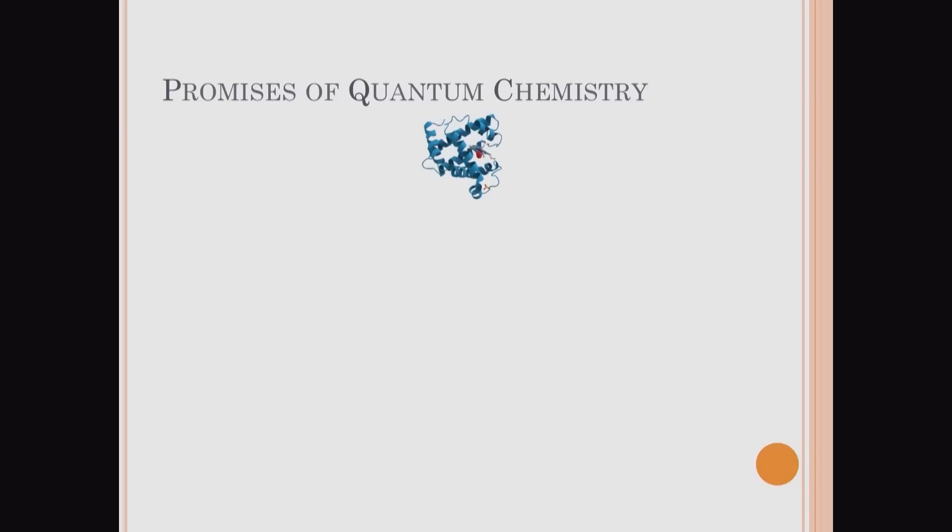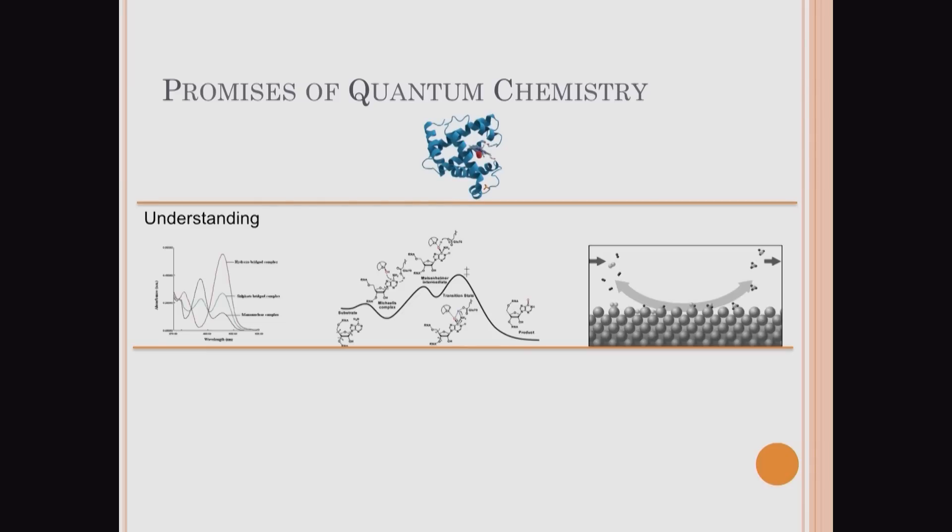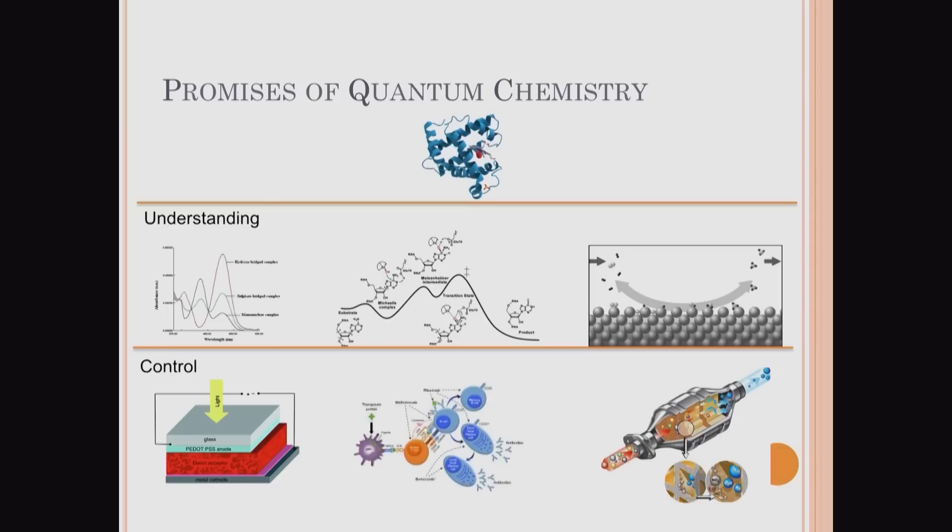So what is quantum chemistry? I don't think I could have gone after a better talk for introducing why we care about quantum chemistry and the applications that it can give us. So given some loose idea of a structure, maybe you know exactly where the molecules are, maybe you have a protein structure, some database, I would like to determine just from this structure almost all of its properties. So if I make some absorption graph of how it interacts with light at different wavelengths, I can understand how it starts to absorb light. If I know how it complexes with other species and interacts, I can predict how I think it's going to react, how a protein will fold.